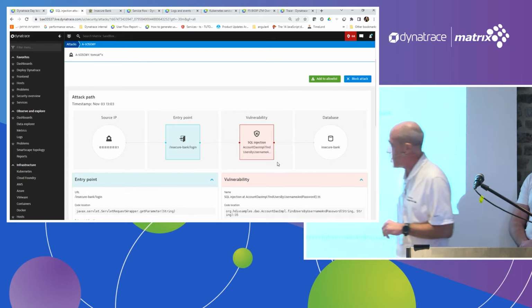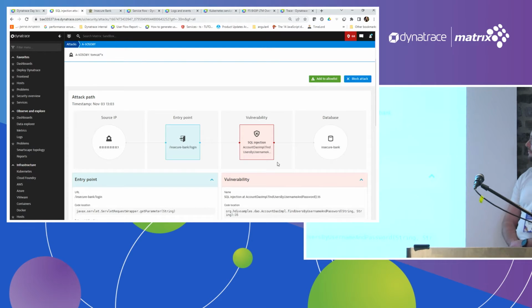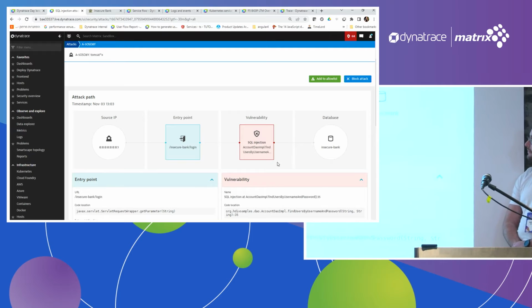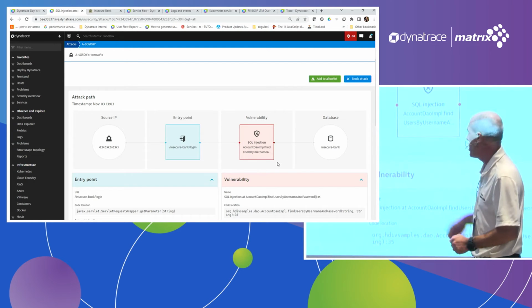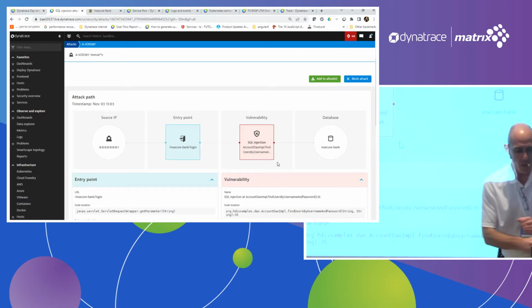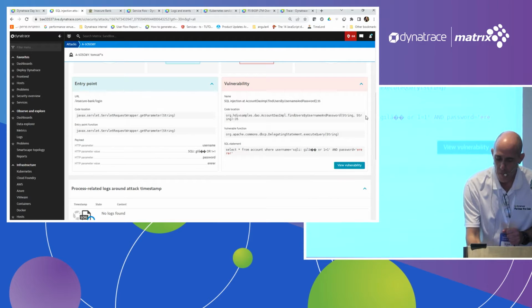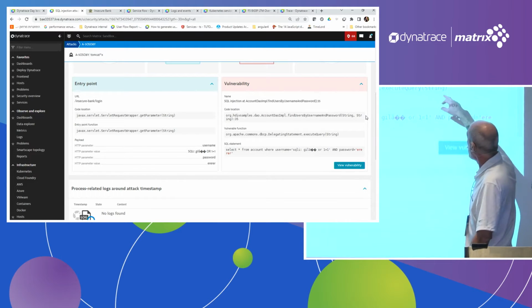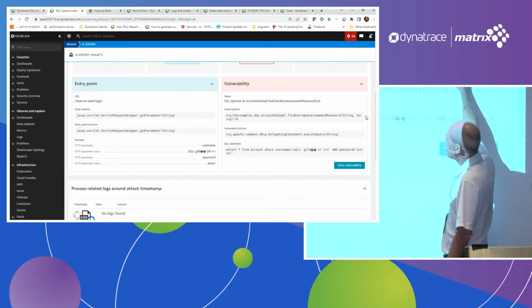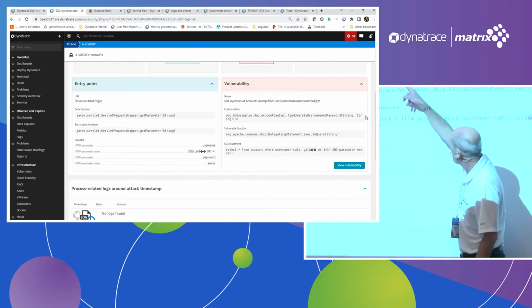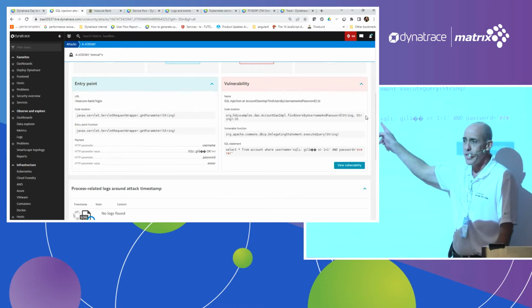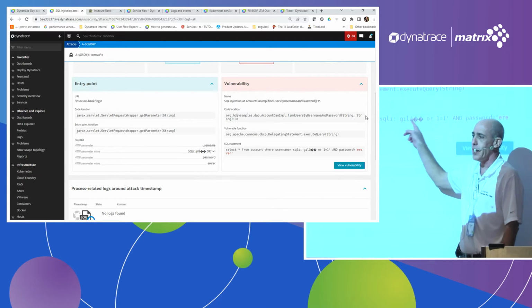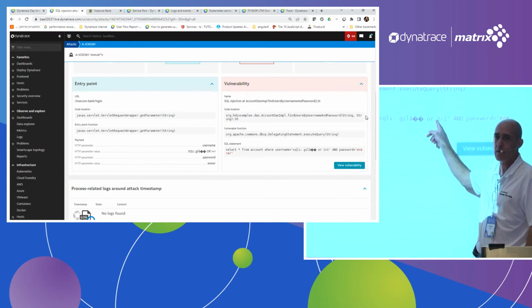Here are the details. So it started here, because I'm on localhost, so it is using my IP address, but otherwise I could have seen the exact IP address of the user who tried to attack me. But I know exactly where it was executed, okay? It's on line 35 in this function, and here's the exact syntax data that I was trying to run.